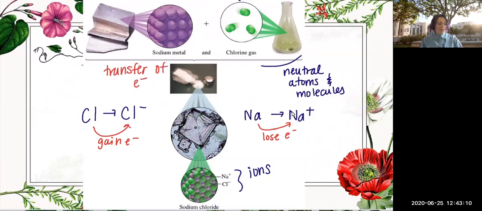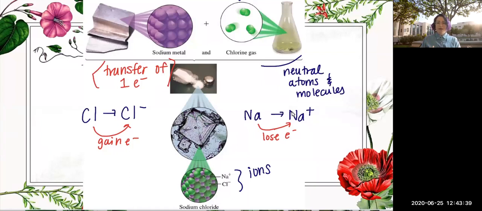One tiny little electron makes a huge difference. So when we are talking about chemicals, if I say go eat some sodium and chlorine, that means I want you to go explode and go breathe poisonous gas. But if I say go eat some sodium chloride, I'm concerned about your electrolyte levels. I'm probably being helpful. So notice the difference in that. I said sodium chlorine for the first part, and then I said sodium chloride for the second part.